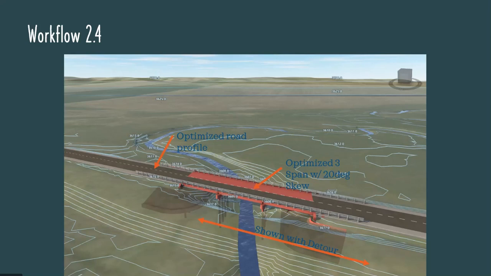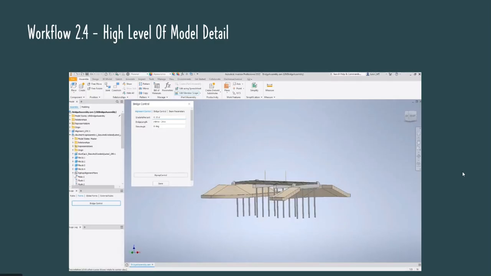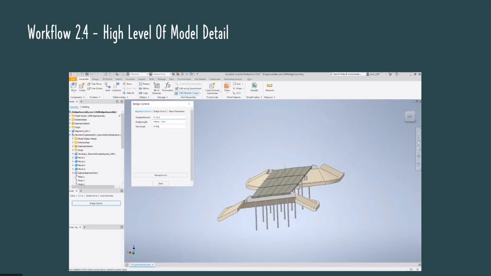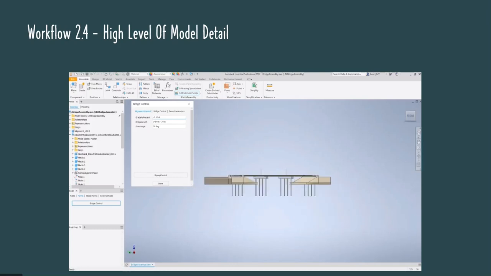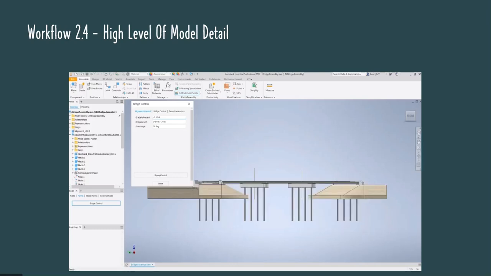And that's one of the huge things with Workflow 2.4 that I'm going to show, that this workflow really enabled that. We could do that with the old one, but the efficiencies in 2.4, handling that part by part, were huge. And so I mentioned that we changed the grade. And so here's a quick video, a recording of that bridge model. This is in the Inventor software. And the grade was at 0.1%. And so if we watch the right end of the bridge here, I'm actually going to change the grade to 1.0%. And you'll see that drop down.